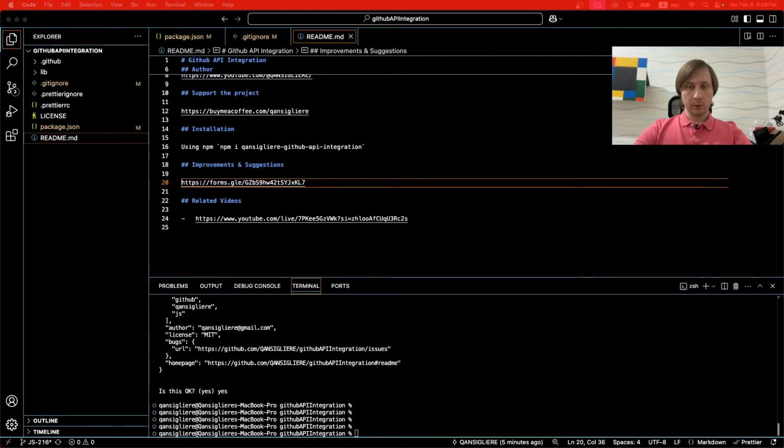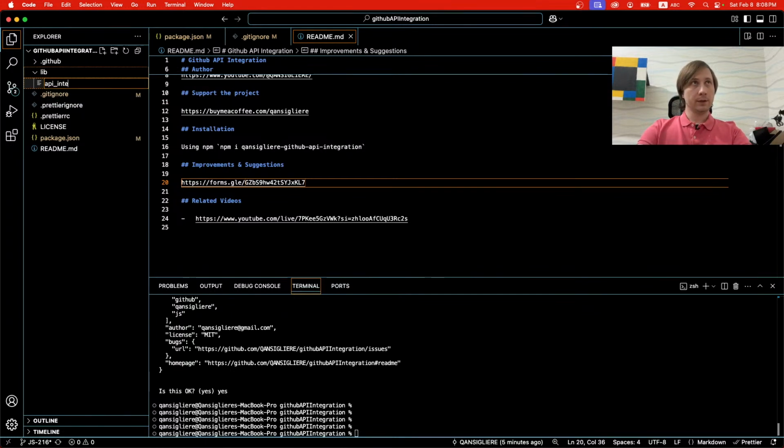Okay, what could we do next? We need to pass authentication somehow, but let's make the library itself first. Okay, let's create a file and call it API integration.js.